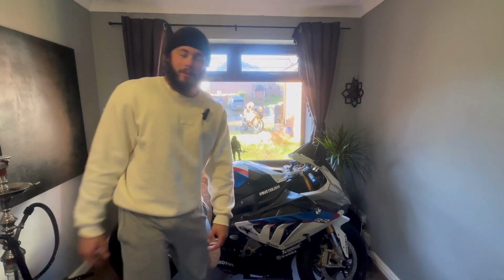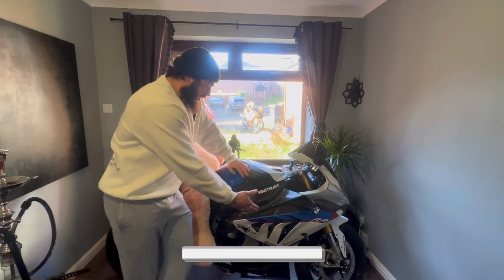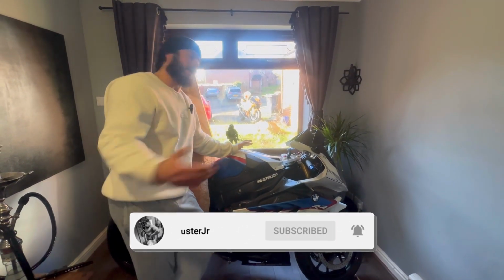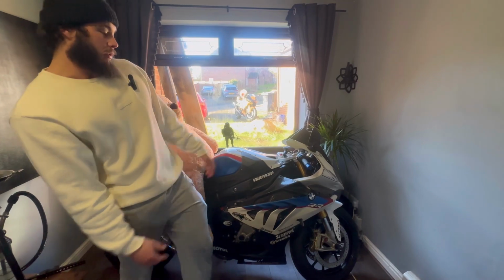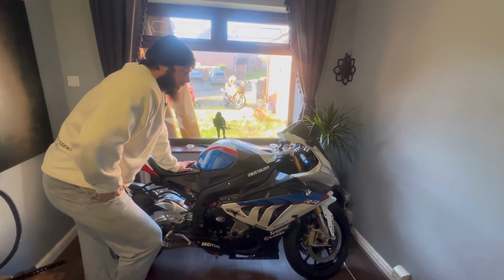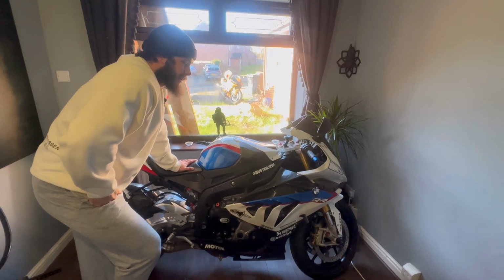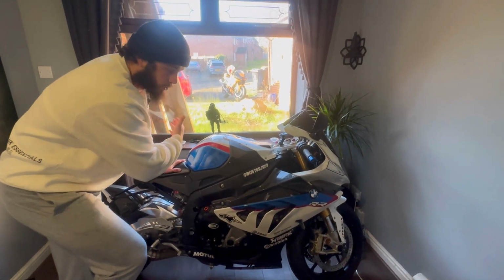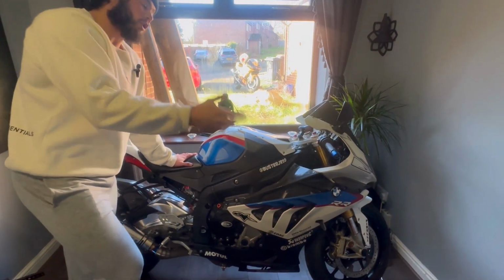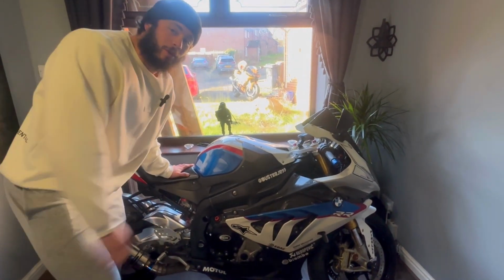So I'm kind of doing it a bit backwards because this is the latest vehicle that I've got, and then I'll go backwards in time. But basically, this is probably the most powerful vehicle that I actually have. Not as big an engine as the car, which I'll get onto, but it's a 1000cc engine, and stock they will go 199 miles per hour.